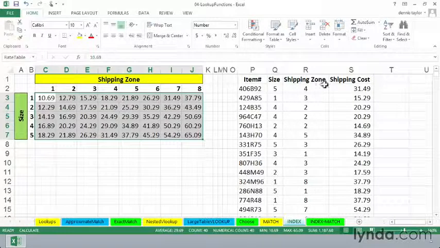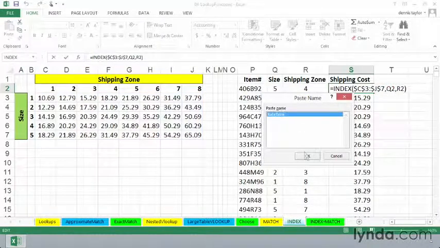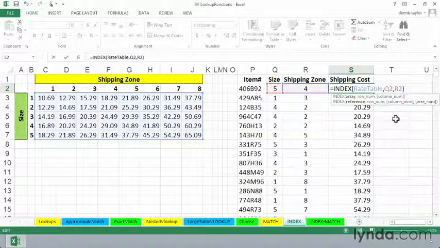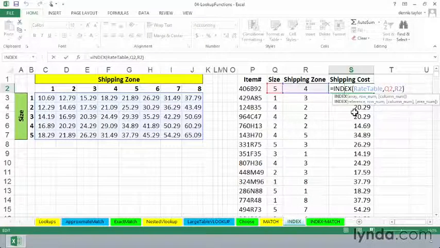Then we can use this in the reference, and perhaps that's slightly cleaner looking, easier to use, and a bit more relevant here. Remember, we can press F3, add the name that way, click OK. Complete the entry and recopy it. Still getting the same answers, of course. So the INDEX function allows us to pull data out of a table based on a row and column reference, respectively.